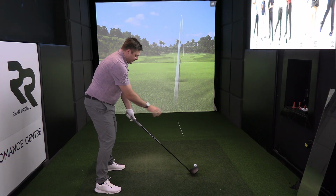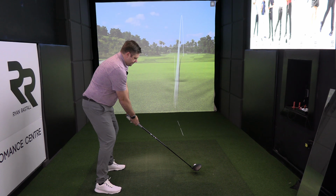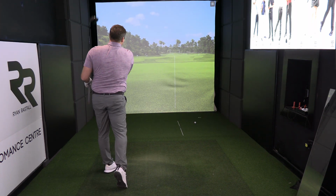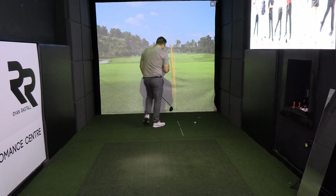The footprint is massive. It looks very big and almost very confidence inspiring, I suppose. So let's see how we hit it. It feels very good off the face. I think I've hit it a bit left, but yeah, I have. But it feels really, really good off the face.